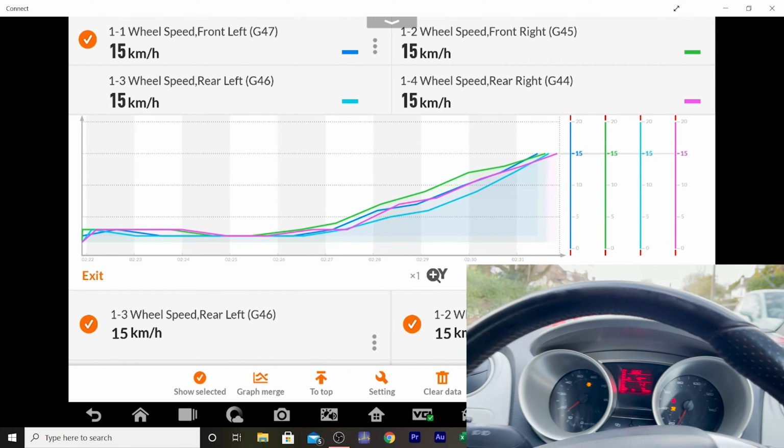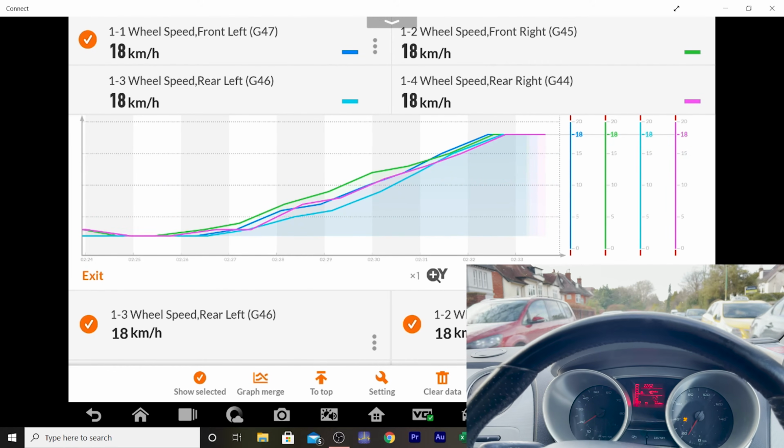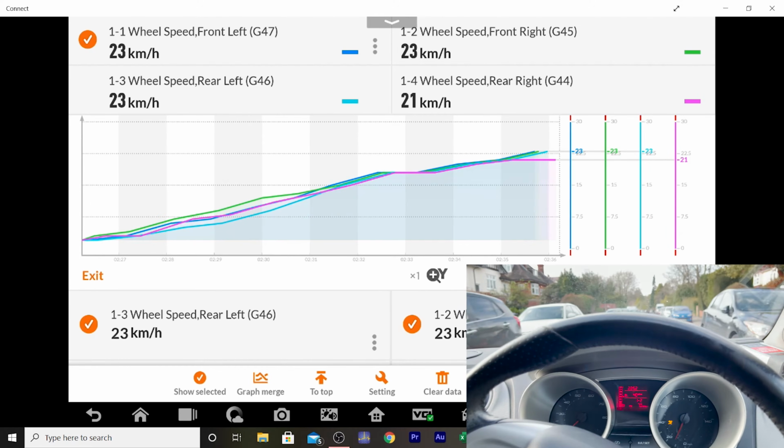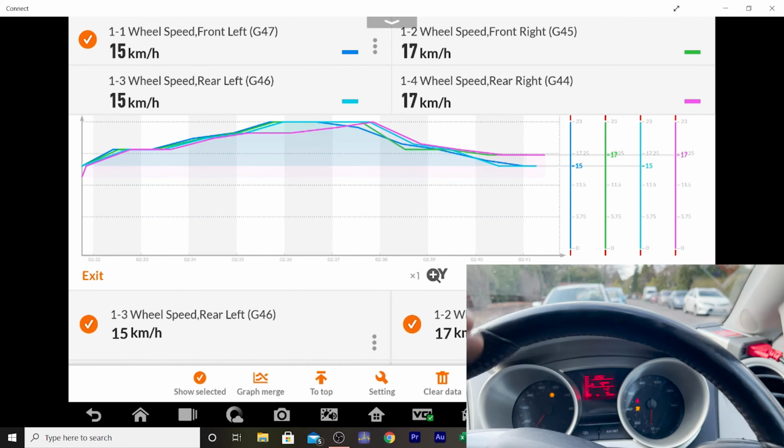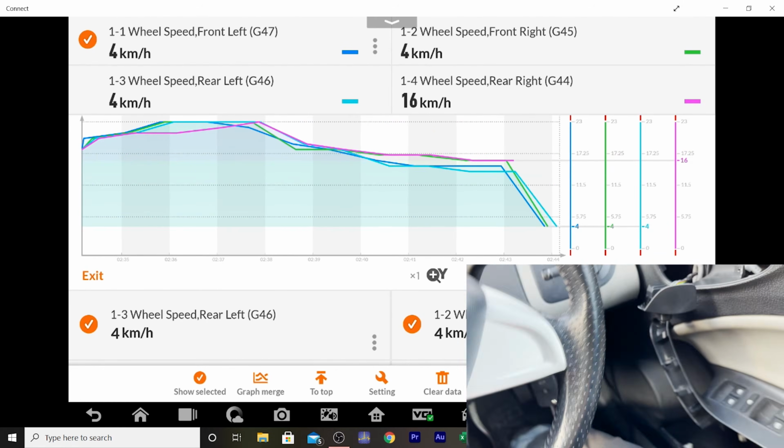So there you go. They're all working as they should now. And I should put the seatbelt on. Let's put the seatbelt on.